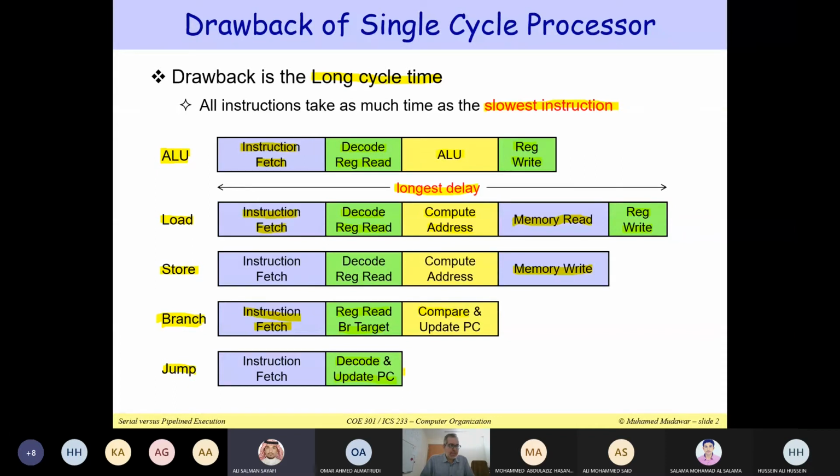Instruction fetch is the same, right? So can we do it for all? How would we do it? Can you explain it to me slightly better?